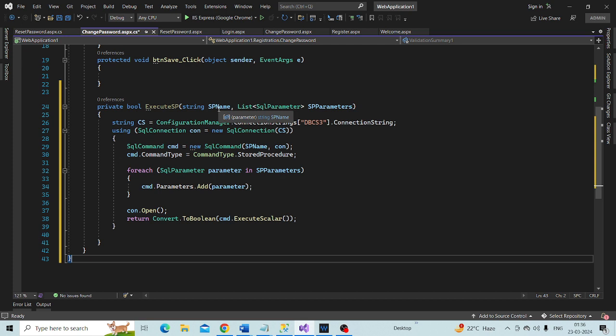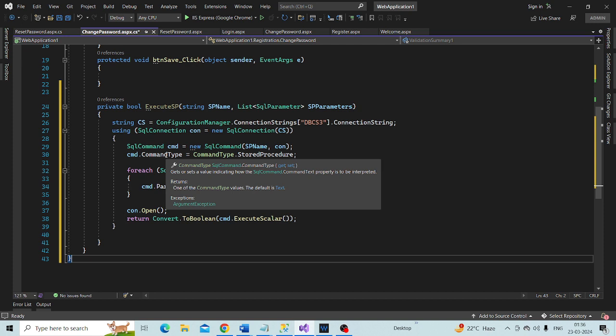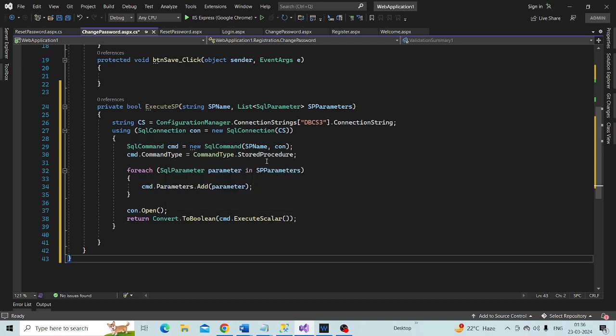And then the command type is stored procedure. Look at this, I am using a foreach loop to loop through each parameter in this list of parameters.